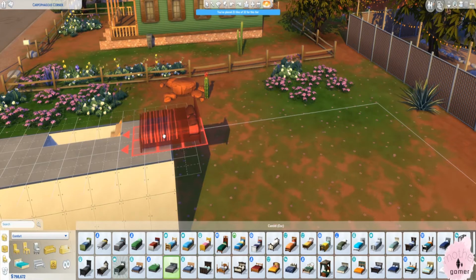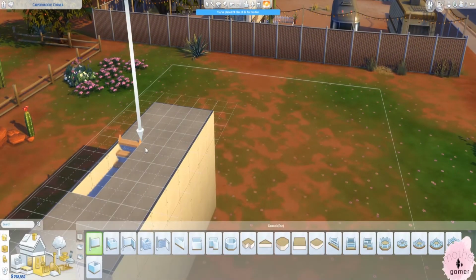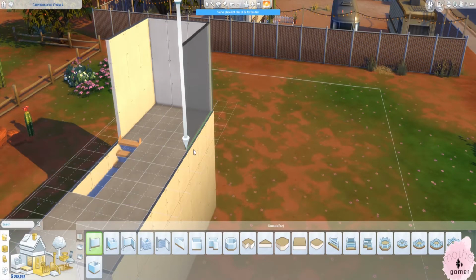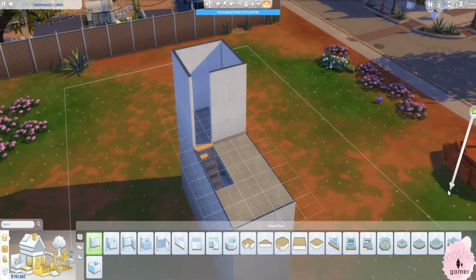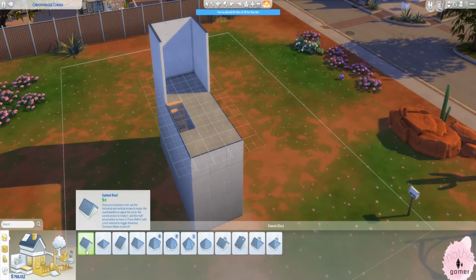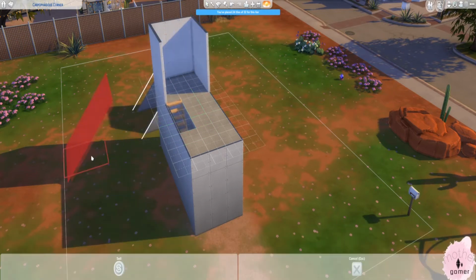So recently James Turner did his own kind of challenge to build a home that was 3 tiles wide, and I kind of stole that idea a little bit and tried to also build a tiny home. I know it's not a micro home, but it's 39 total tiles once everything is done here.